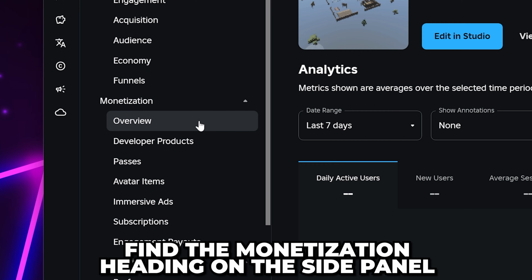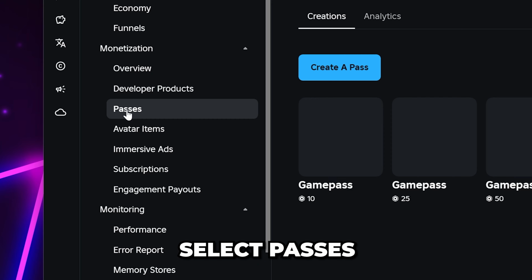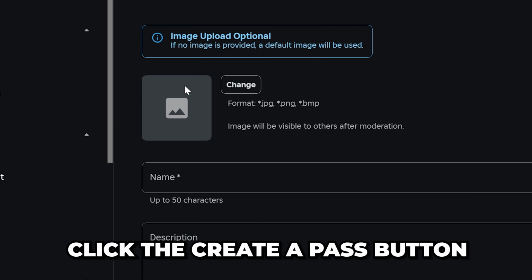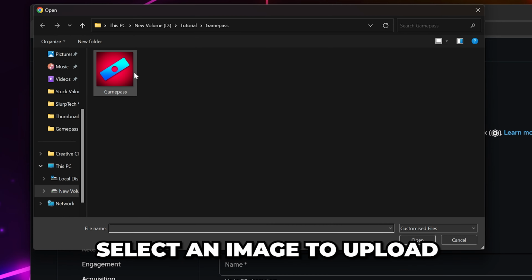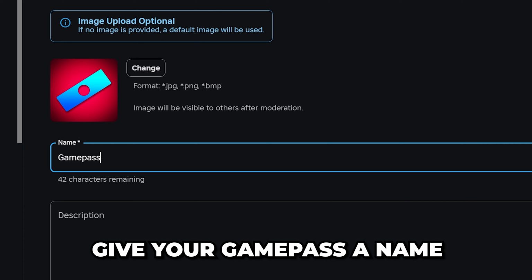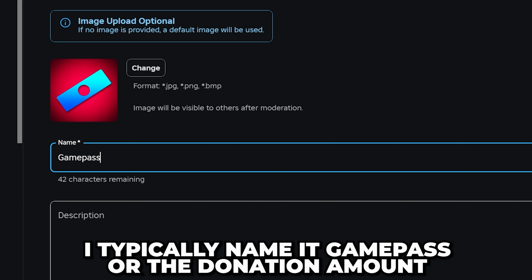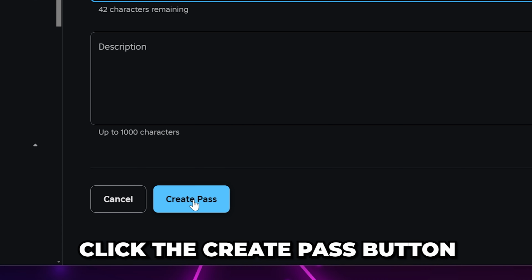Go to the side panel and find the Monetization heading. Then select Passes from just below. Click the Create a Pass button. If you want to change the Game Pass image, then click the Change button and select an image to upload. However, images don't matter for setting up a stand in Please Donate. Select the name box and give your Game Pass a name. This can be anything, but I typically just go with Game Pass or the donation amount. Add a description if you like, then click the Create Pass button.